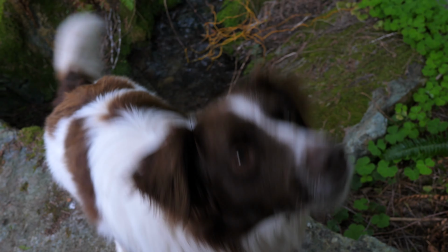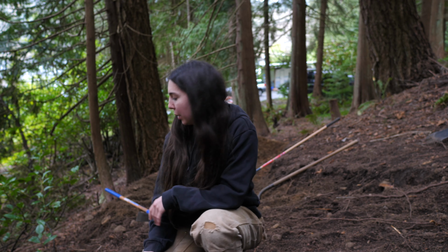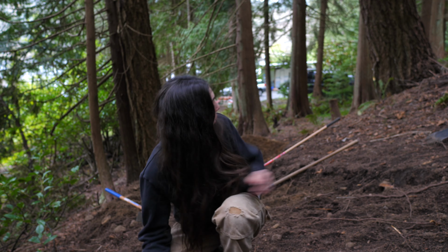Today, because I've got cornbread, not for you. Greetings, people of the internet. The goal: pull dirt down, keep working on the bench cut, working on the shark fin down there.